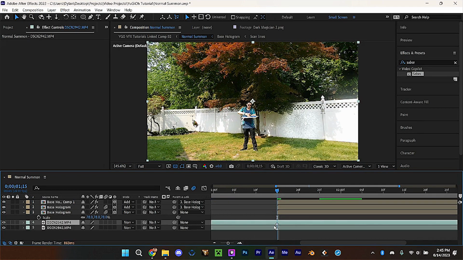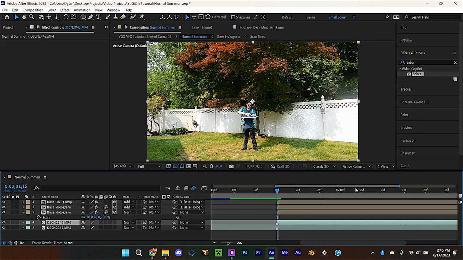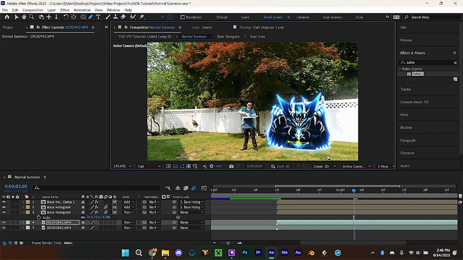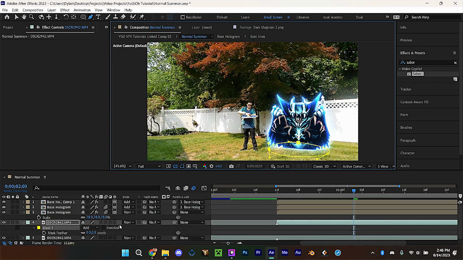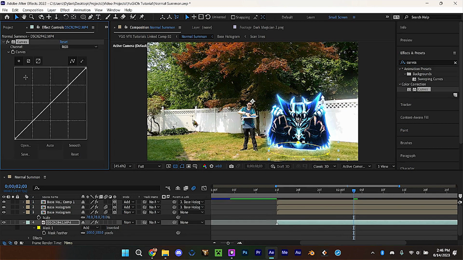We're going to actually go ahead and duplicate the original footage. We're going to cut that to fit. Now, we're going to just create a little mask underneath the monster. Feather that to 100. And now we're going to go ahead and apply a curves effect to it. Brighten this a little bit. Just give it a faint little glow from the hologram. Now we're just going to give it a slight little blue tint. Raise the blue a tiny bit, maybe even lower the red a little bit.